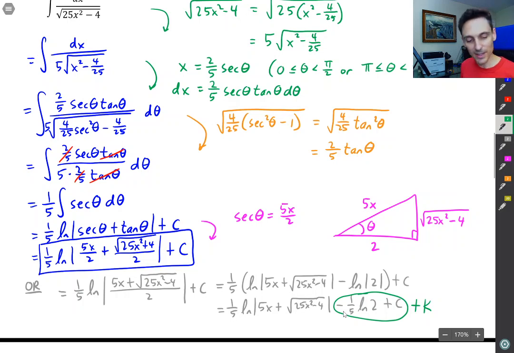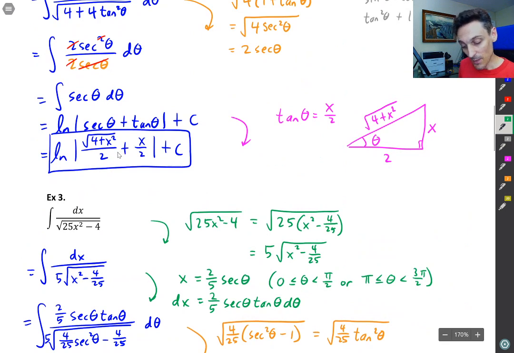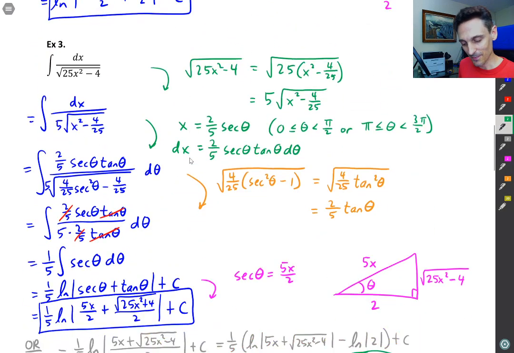I wanted to make sure that you knew to be on the lookout for that, in case you are wondering where that 2 is going, or where that denominator or that extra constant term is going. In example 2, we could have done that as well. We could have brought these fractions together, used a log property to separate out the log of the top minus the log of the bottom, and we would have ended up with a minus ln 2 that could have been absorbed into the plus c. So in essence, making it disappear. It's like a disappearing act.